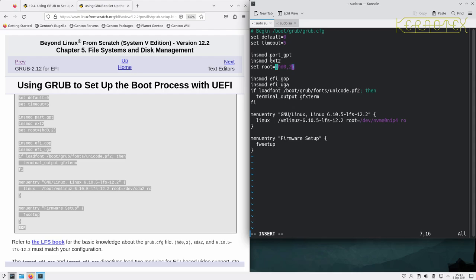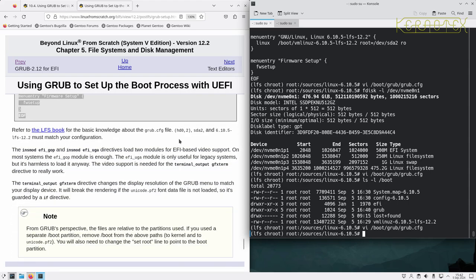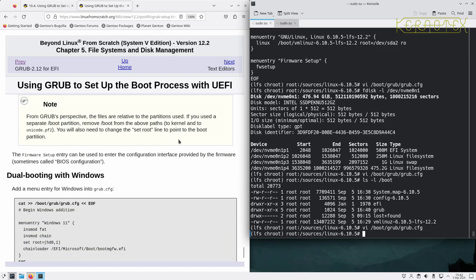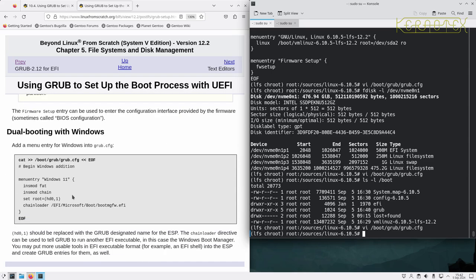So that means that the root, as far as grub is concerned, is partition 2, and the kernel to boot within that partition is on the root of that particular partition, and this bit here is telling it that the Linux system, the root file system, is on partition 4. So assuming I've got the numbering correct, that should be all that's required to get the system up and running. If you're dual booting with Windows, there's another menu addition you can put in there into the grub config.